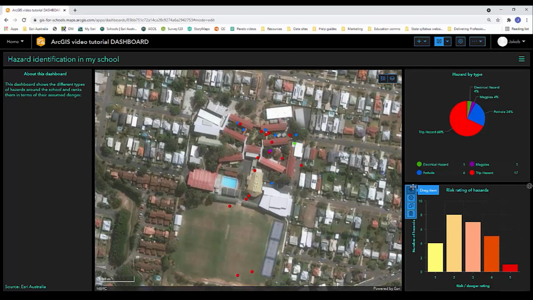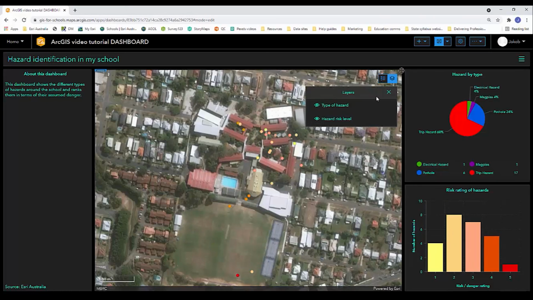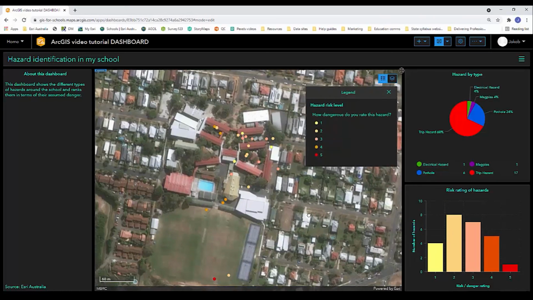Likewise, I've done the same with my chart here, so I'm going to flick my layers over, and I can have my legend open if I want, but I can click on 1, so hazards with a rating of 1, and I can see where they are in the school. I can also quickly see where my hazards of 5 or 4 are, because they're probably going to need more urgent attention from the groundskeeper or maintenance staff at the school. So I can quickly pull that information up with a click, and again to return my map I just click outside of the table, and all of my hazards regardless of risk level appear again.